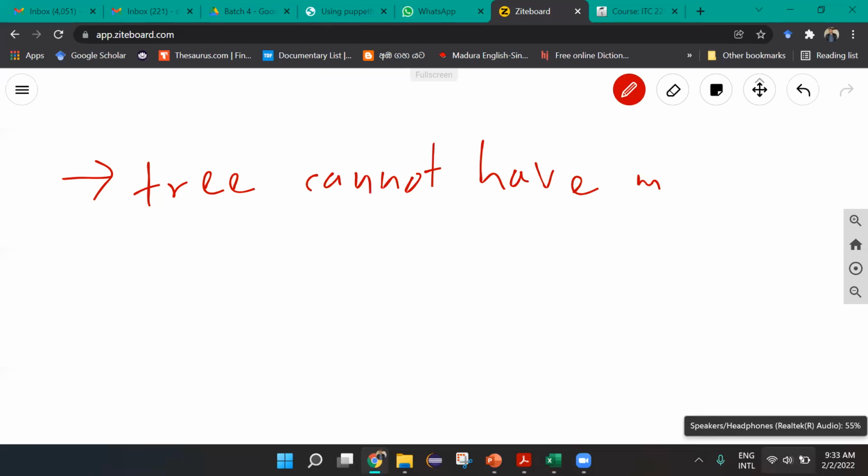What is the difference between graph and tree? A tree cannot have multiple parents.